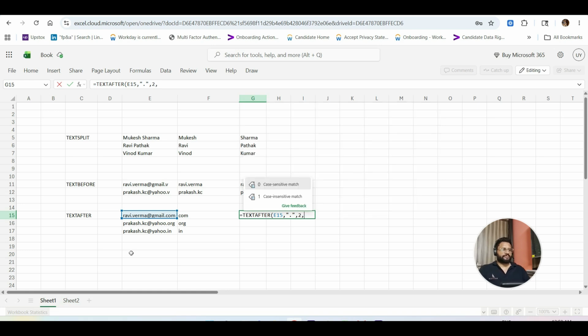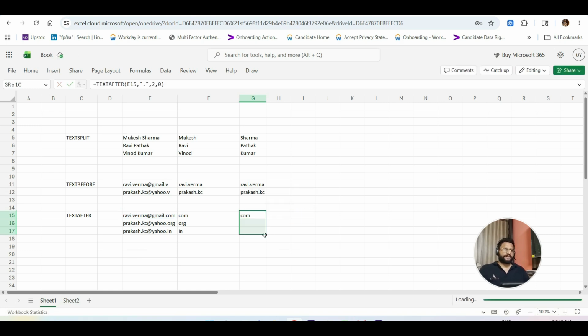Let me make it case sensitive. Yes, sensitive. I'll close the formula, and you can see it has given me the result. That's the requirement that I wanted from the string. We wanted the last part of the email, so we have achieved that by using TEXTAFTER.